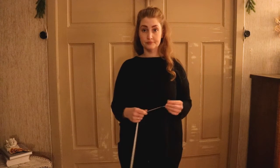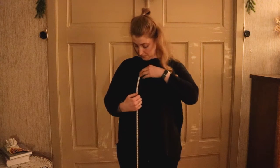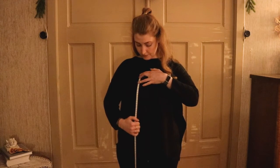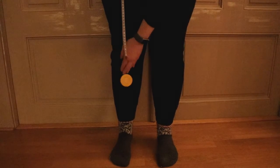The fourth measurement is the total length of the dress. And I measure wherever I want it to start and all the way down to where I want it to end without bending my knees or hip.